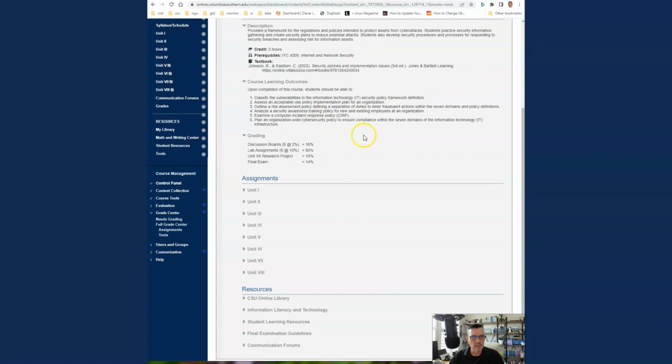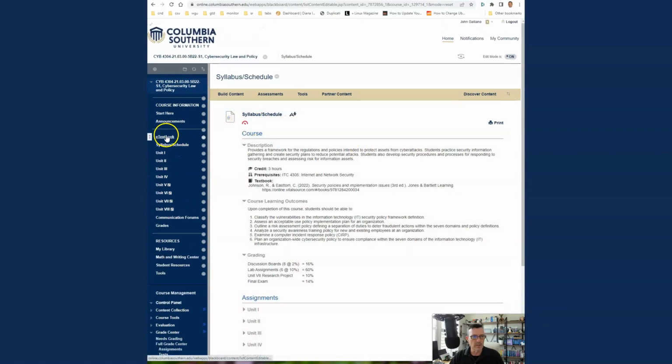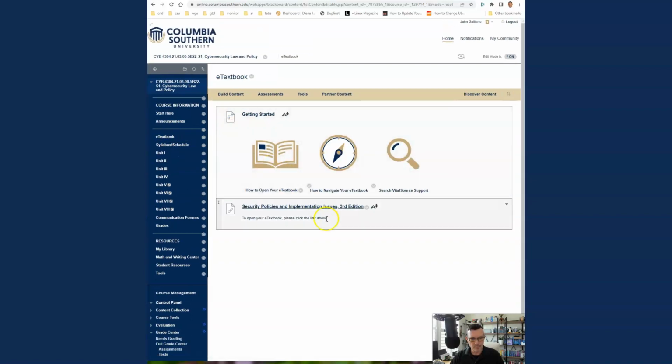I'm going to take a little bit of a detour here now to show you the textbook. If you've not been in the textbook, I strongly recommend that you do so at your earliest opportunity. We are using Security Policies and Implementation Issues, 3rd edition, a brand new textbook with a copyright date of 2022, by Johnson and Eastham, published by Jones and Bartlett Learning.